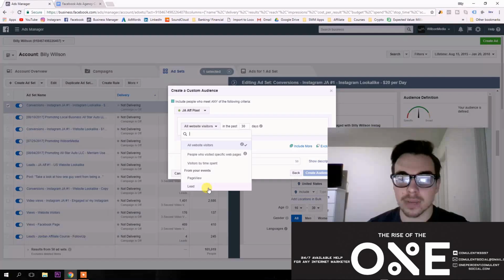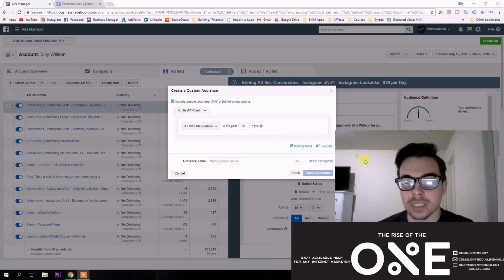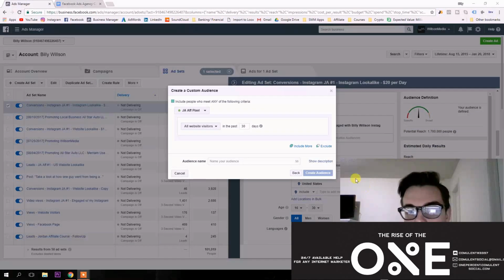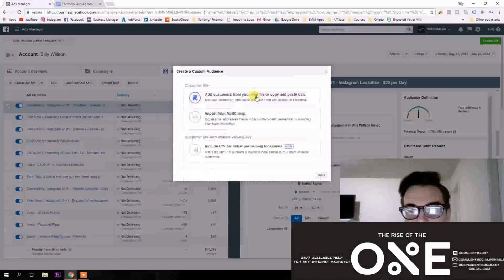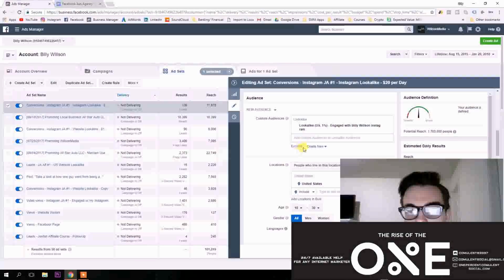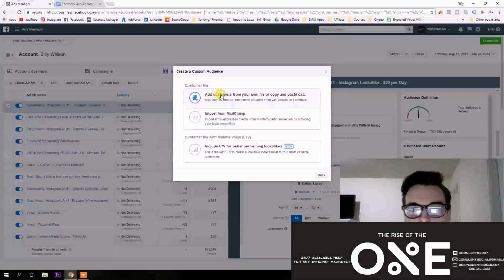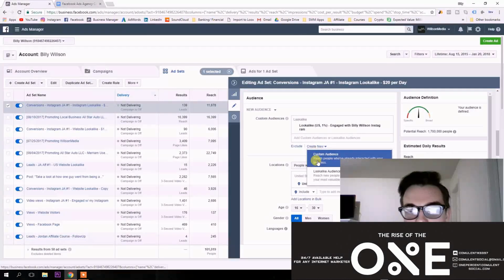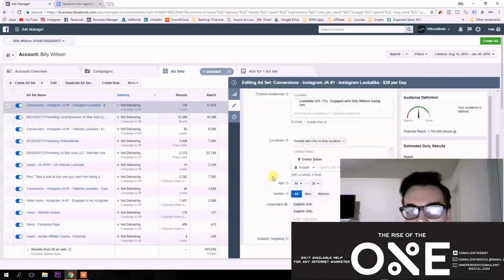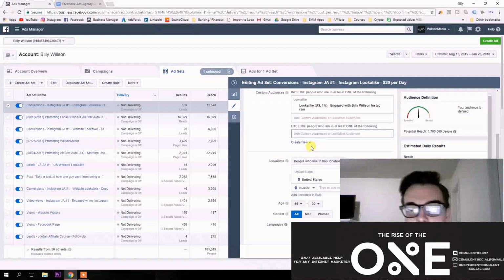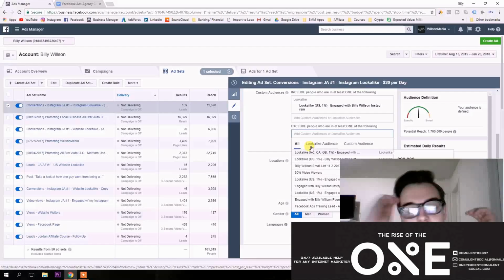So let's say you want to target all the people that went to your website, your lead page, your landing page. I'm not going to do it here, but you want to target all the people that visited your website, custom audience. Website traffic, you want to target all your website visitors. You create an audience called something like website visitors. And then you're going to exclude the people that became leads, because you might send them a retargeting ad or a testimonial video.